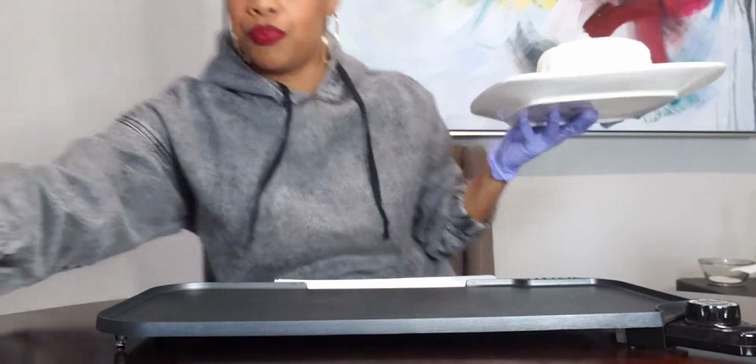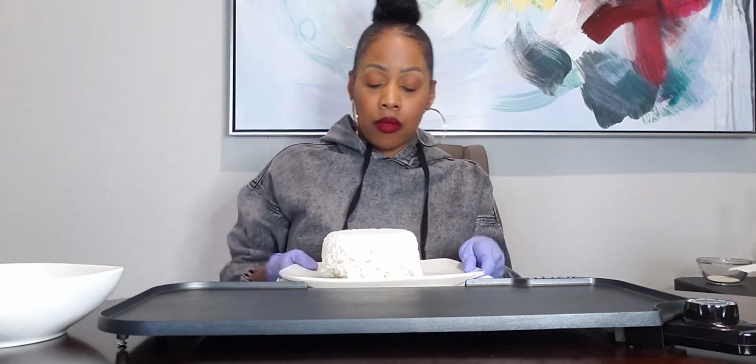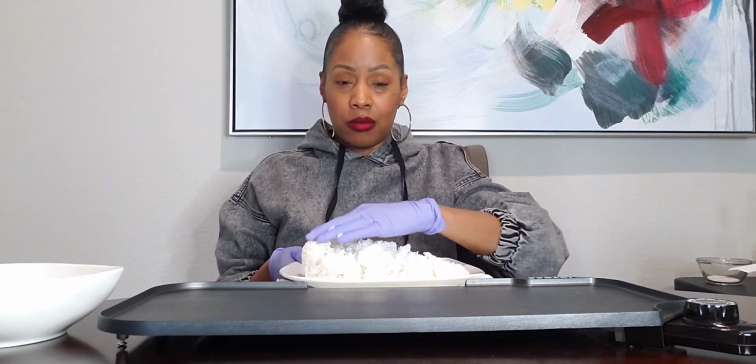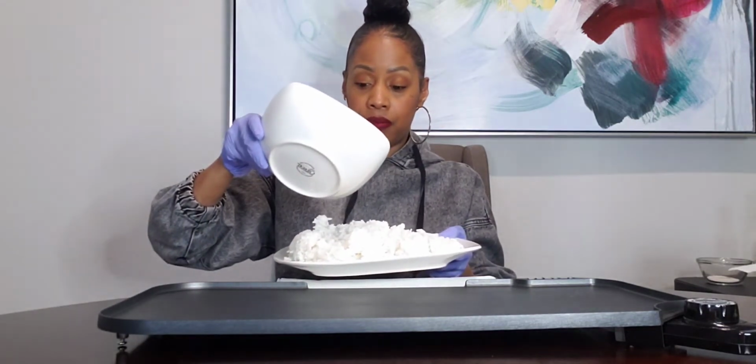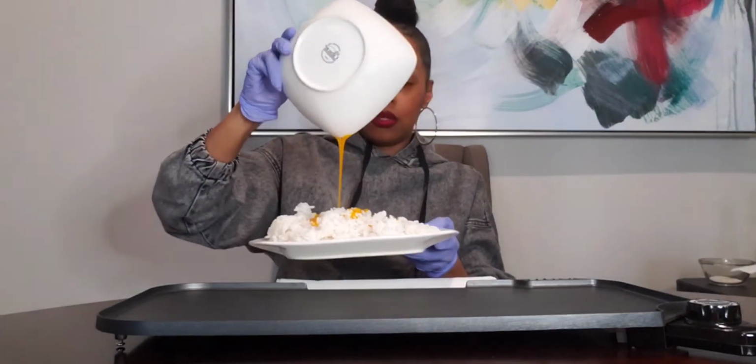So I'm going to take some egg yolks and put them on my rice so my rice can be really golden. So this is just two egg yolks that I have separated, and I'm just going to press this rice down a little bit so I can get the egg yolks on. Then I'm just going to squish it around, and then let that chill out for a second. So, golden fried rice.